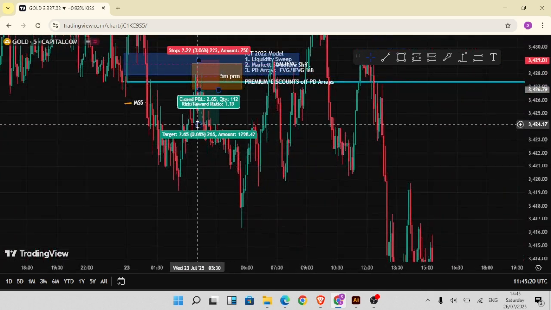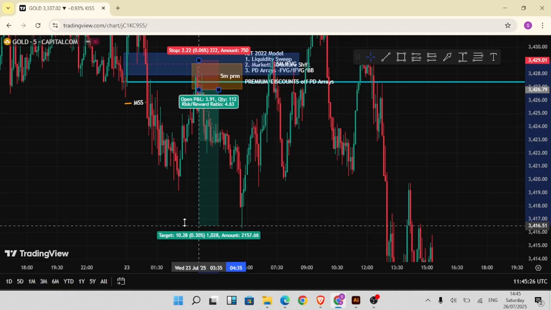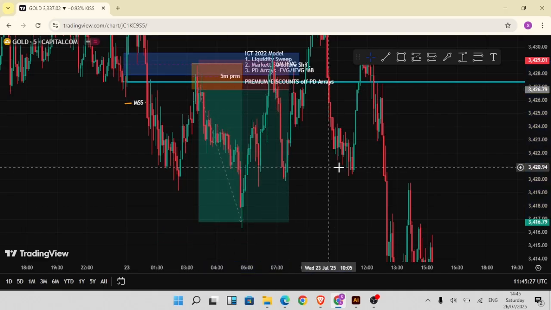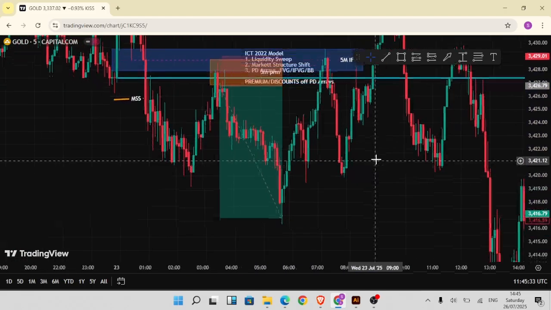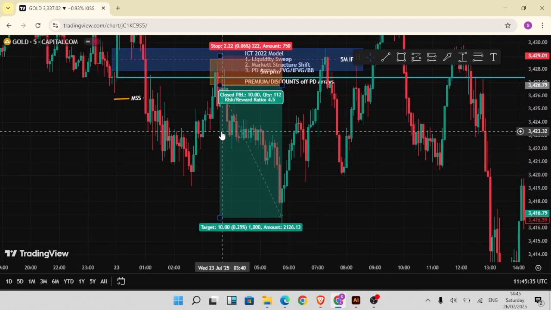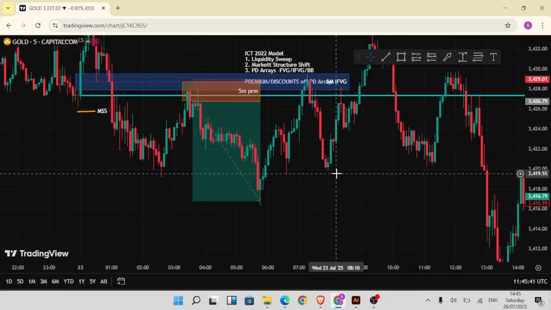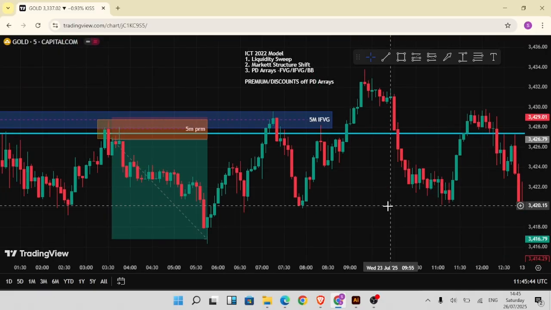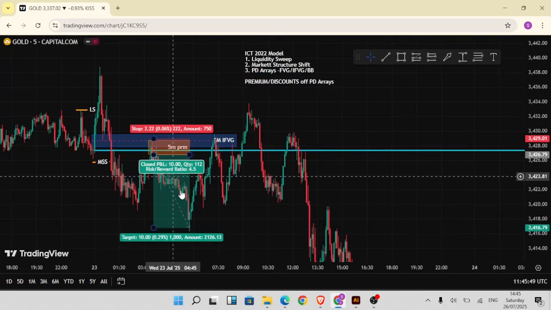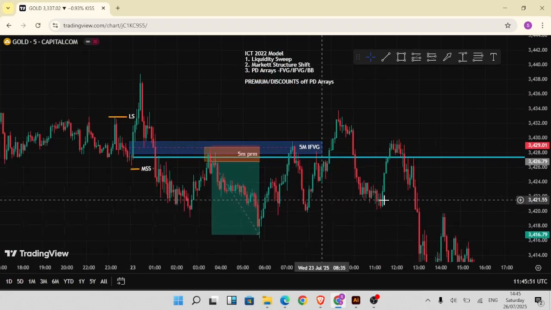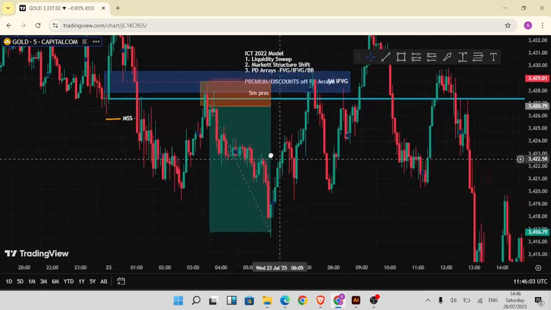We want 1 to 4. This time you can take 1 to 4, 1 to 5, or even 1 to 10. This one got to 1 to 5, I think, and then it reversed. Looking at how long this trade took, it was a very short time, from 3:40 to 5:55, and that was a quick entry into this trade. Now I said you can take up to 10 RR. This one did not give that 10 RR, but assuming you took partials and price reversed to take your stop loss or break even, that is very much okay.